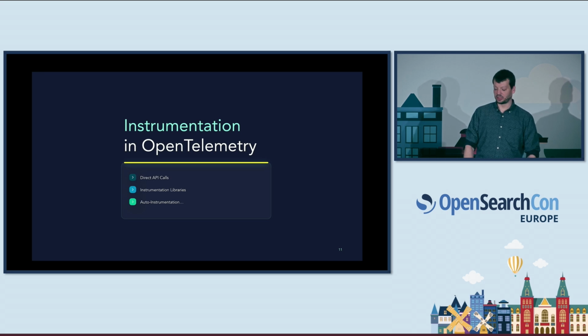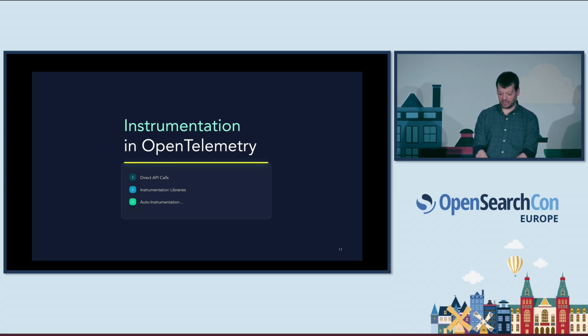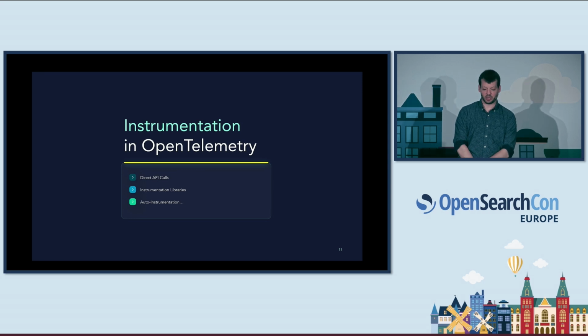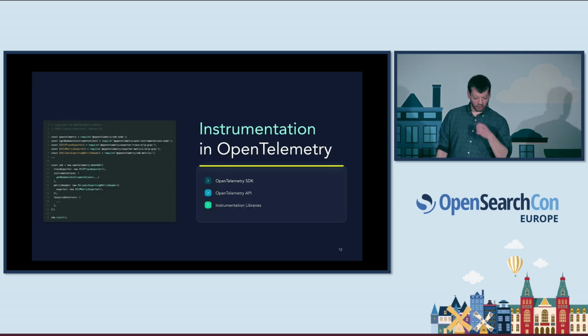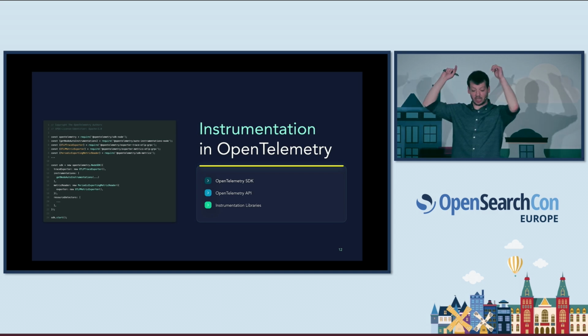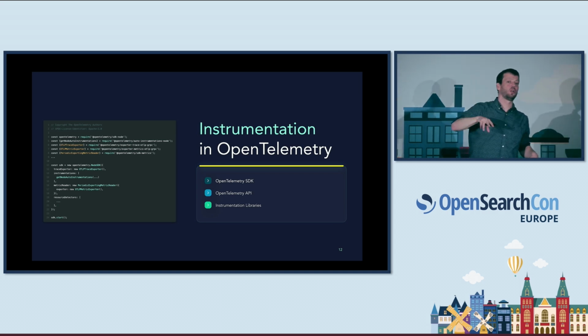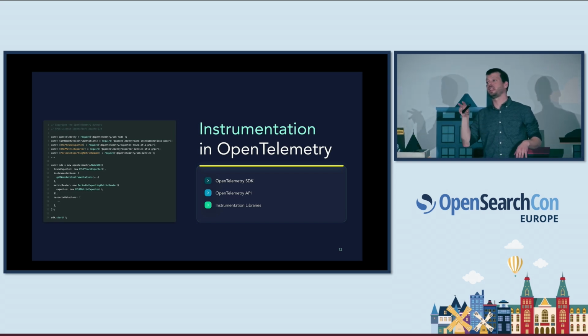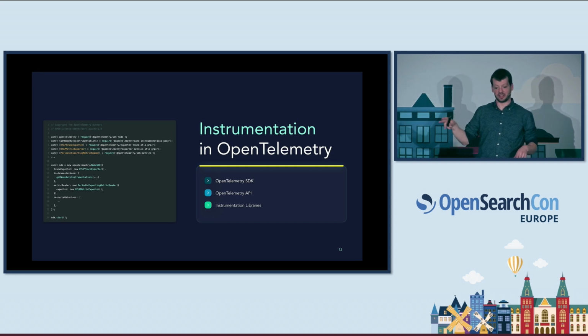Okay, so I talked a little bit about this. I'll go into slightly more detail, right? So in OpenTelemetry, we have the OpenTelemetry SDK. This is the thing that we actually put in our code that provides an implementation, right? This is the thing that we put in our application if we are the developers of the application running a specific instance of it, right?